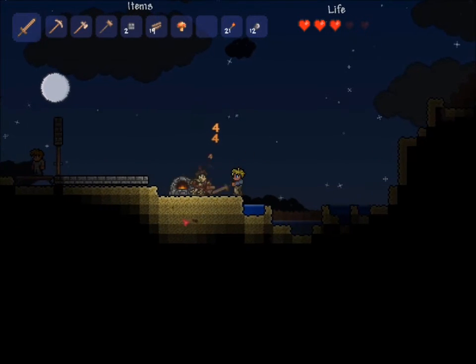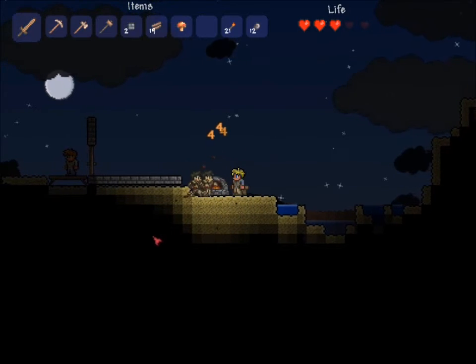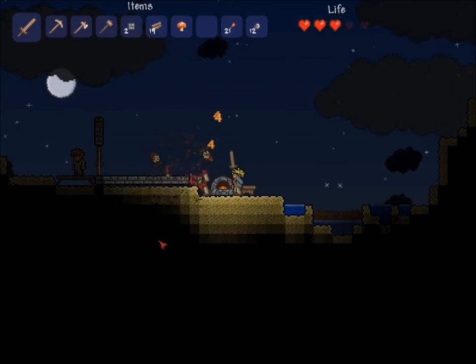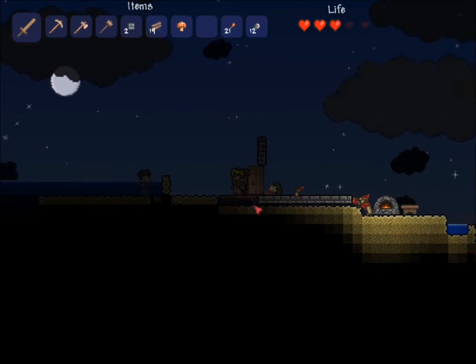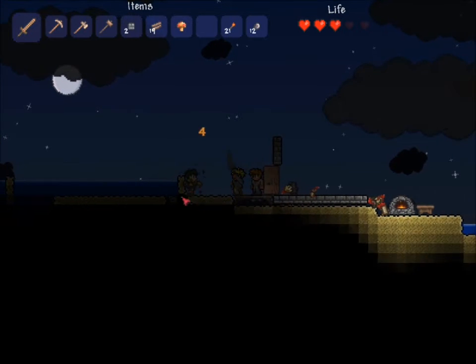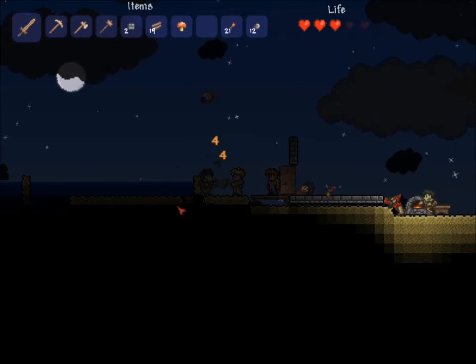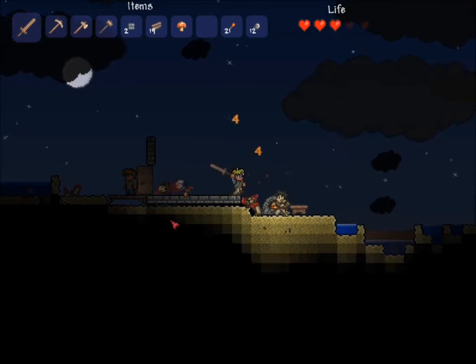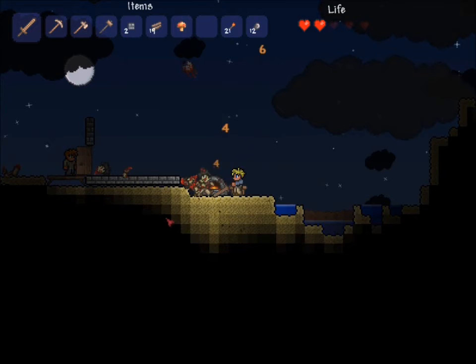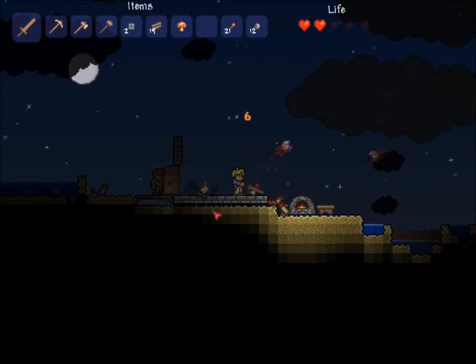Notice, since I don't even have a house yet, the guide is hanging out at the spawn point. Because he doesn't have anything better to do. Everybody wants me dead. I need more stone. I need more wood. I need more of something.